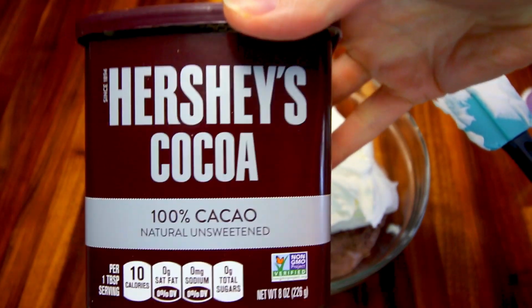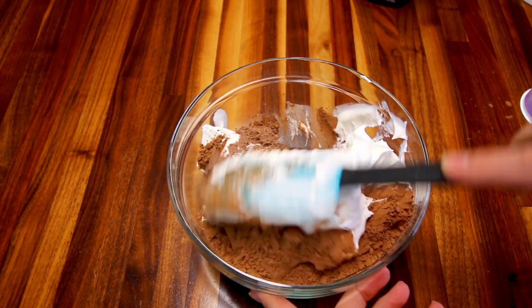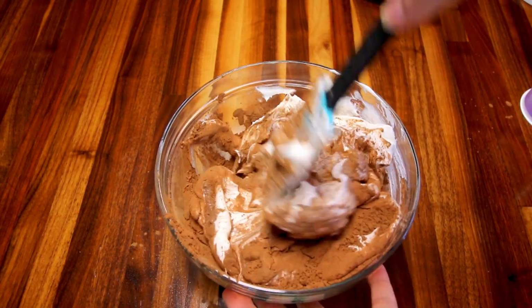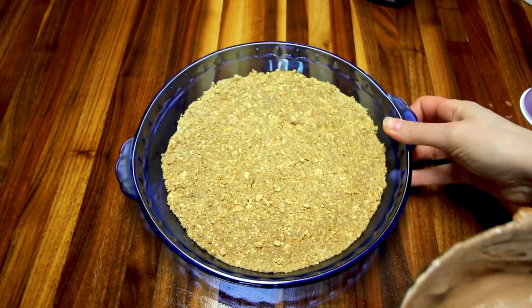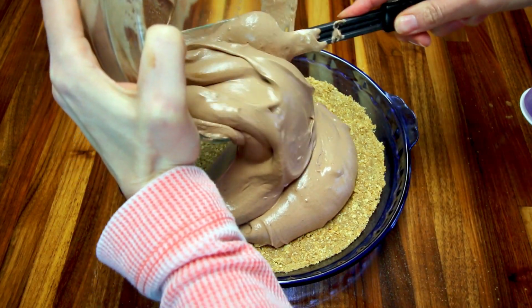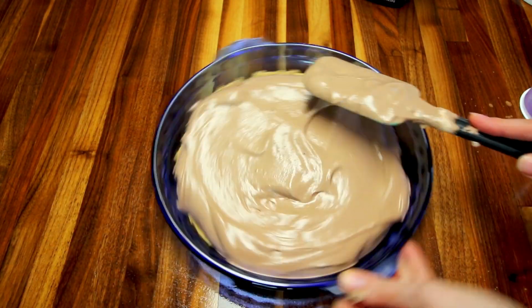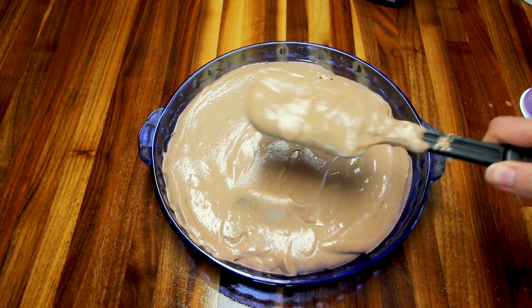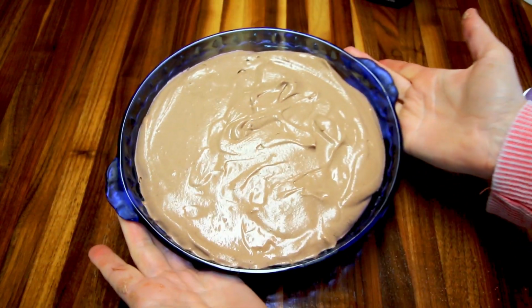Next, I'm gonna add a little Hershey's cocoa, and I'm gonna just mix this up real well. Then I'm gonna pour it into my cooled crust. And I'm going to let this chill in the fridge for a good 3 hours. You can also freeze this if you want. I've done both and they both are good. If you want a little firmer texture, freezing is a good way to go.